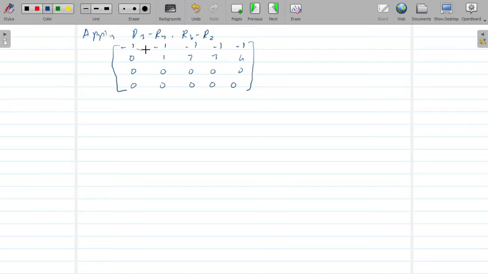Why? Because in these two successive non-zero rows, we have to look at the first non-zero entry of the lower row and check whether it appears to the right of the first non-zero entry of its upper row. So it is there. This one lies to the right of this minus 1. Whenever there are 0 rows, those 0 rows must be at the bottom of the matrix, and this holds here. So you can conclude that it is in echelon form.